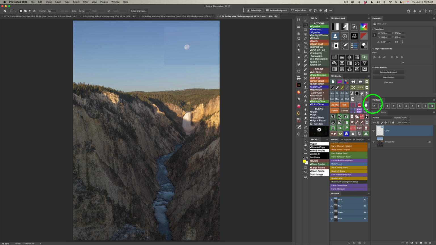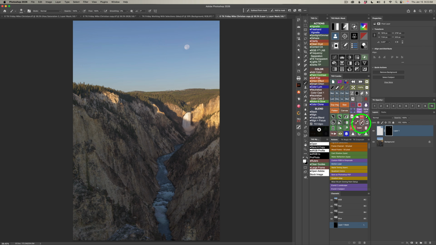And then what I do is click on this button on the Combo CX panel to put a black hide all mask there. And then grab your white brush, click your white brush tool on your Combo CX panel. Make sure you're at 100% opacity. If not, type your 0 key. And now with a nice soft edge brush, just paint in your moon just like so.